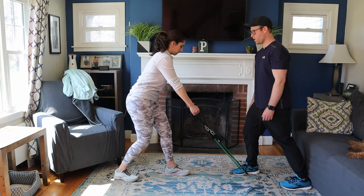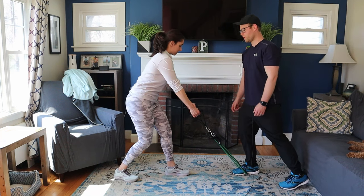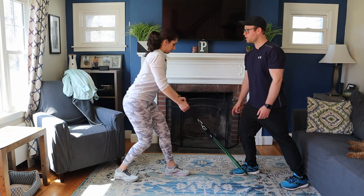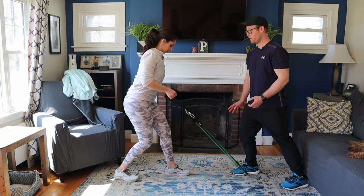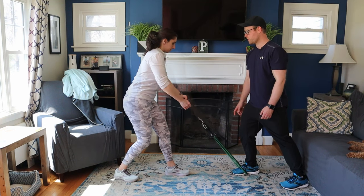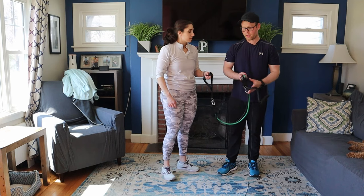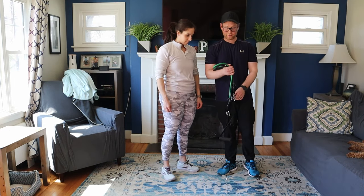How many more do you think you can do? I can get to 15 easy. Ooh, bold prediction. And again, I'm standing on this band here for obvious reasons. I trust my strength, I trust myself, but she's pulling pretty hard. So I'm just gonna stand on it, make my job a lot easier. Great, did the last few get tough? Mm-hmm. Good. Another good question to ask, did the last few get challenging? We want them to. We want the last three or so reps to be tough more often than not.